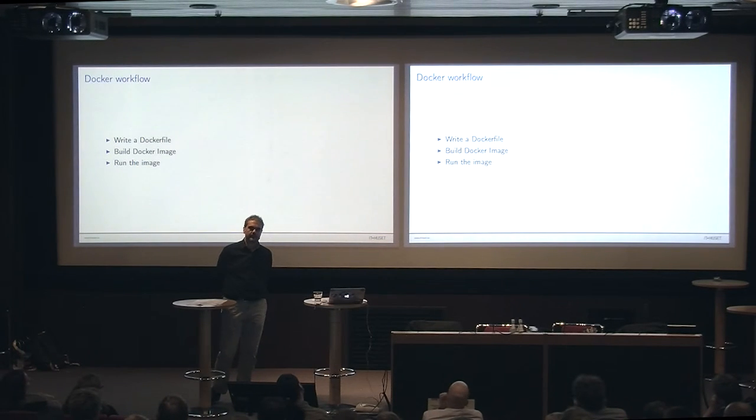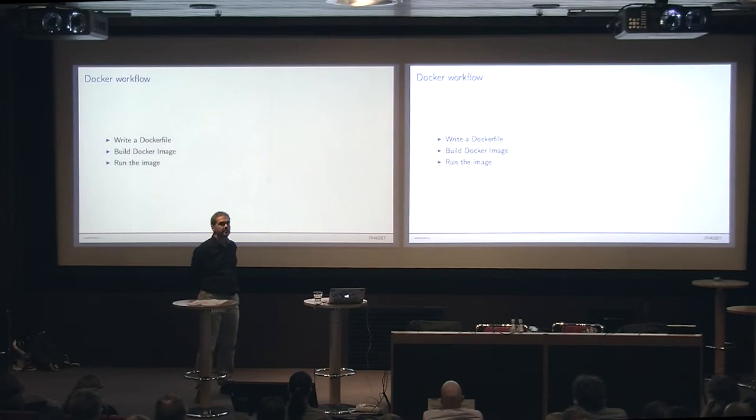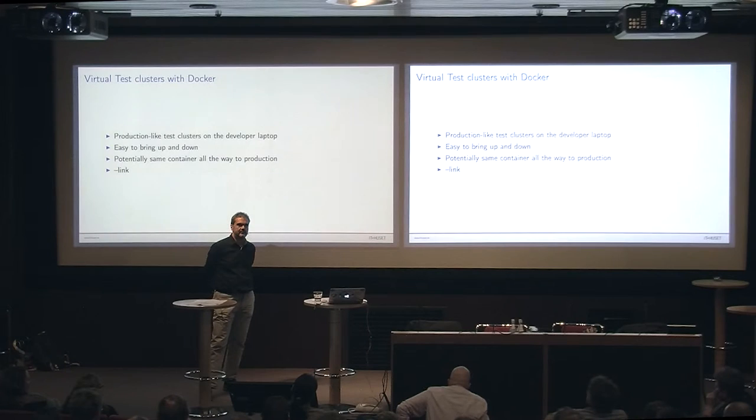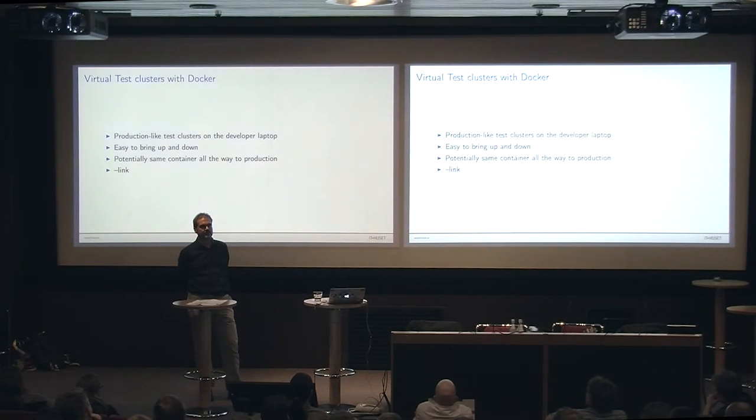So how do you use Docker? Well, first of all, you write the Dockerfile. Then you build your Docker image from the Dockerfile. Then you run the image. Super simple. Okay, but that's not really more than what you can do with VirtualBox, right? It's a little bit more convenient. The really interesting part is when you are able to connect many different Docker containers together in a virtual cluster. This is very useful when you are doing complex integration testing. So you can have your own production-like database and other production-like JBoss images running on your local machine. And that's what makes it really nice.